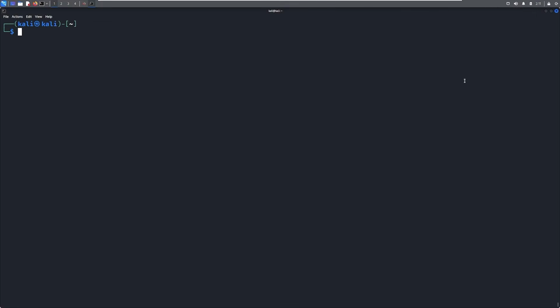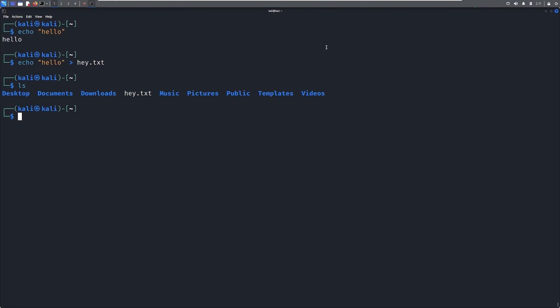Let's now talk about viewing, creating, and editing files. And we've done a little bit of this in the course already. You've seen me do something like echo hello, and remember that prints out to the screen. And we could just echo that again, like a hello, and put that into a file. And you've seen me do that. We'll just call this one hey.txt. And if we ls, we should see hey.txt right here. If we do a cat hey.txt, we should print out to the screen, hello. All these should be pretty familiar to you.